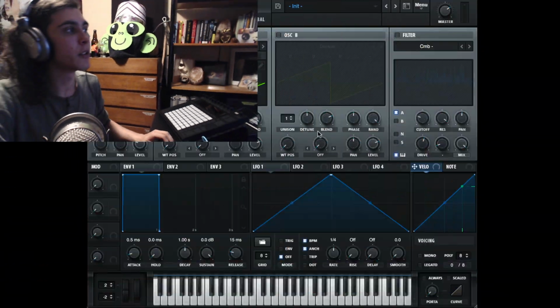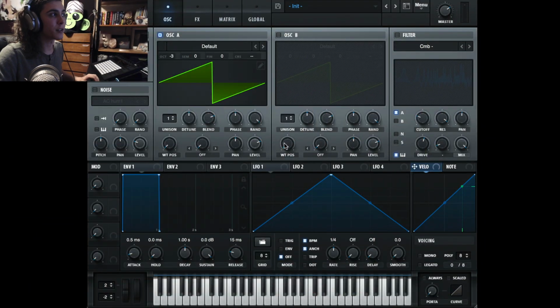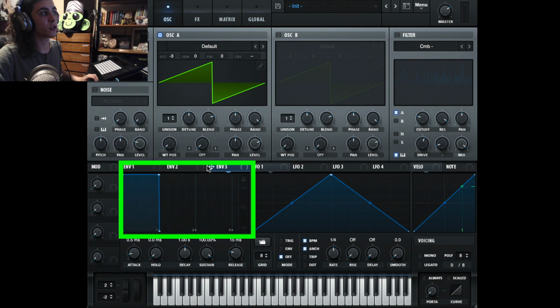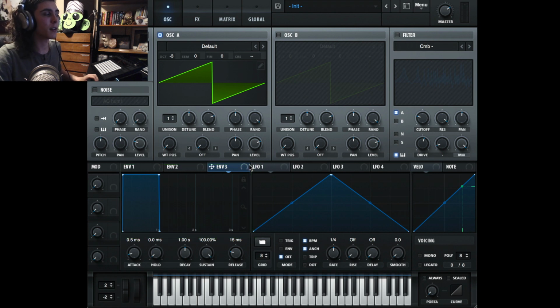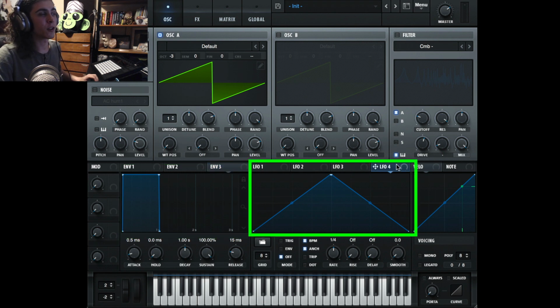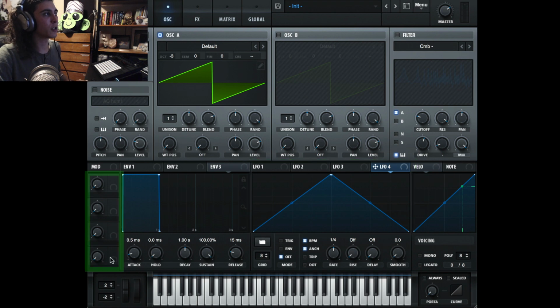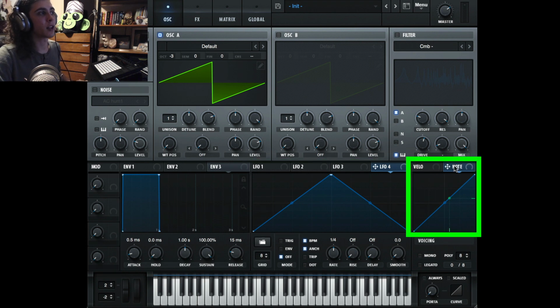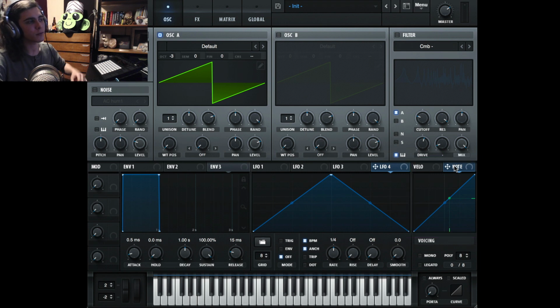So now I want to move on to the modulation inside of Serum. Modulation is how you get parameters to move over time or become playable and expressive. So you have a huge set of modulators at the bottom here. You have 3 potential envelopes, which I'll explain in a second, and 8 potential LFOs. I'll show you the hidden ones in a bit, as well as some macros and velocity and note modulation. All of which really useful, really important.